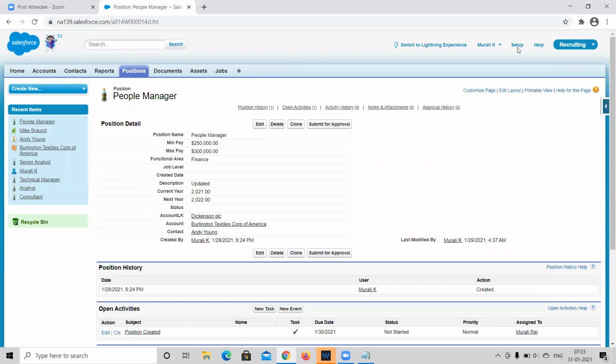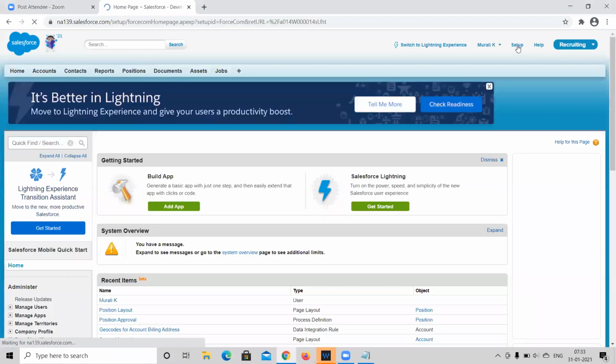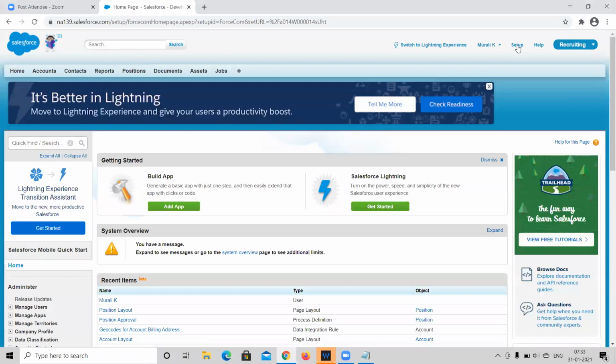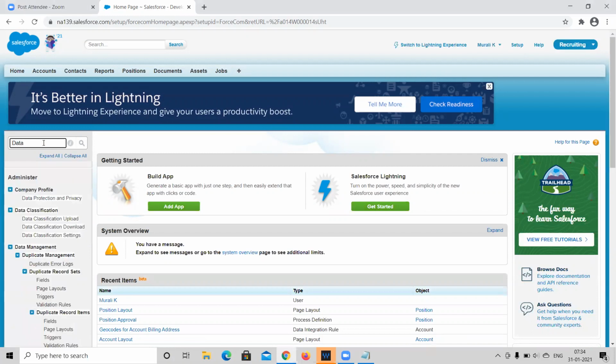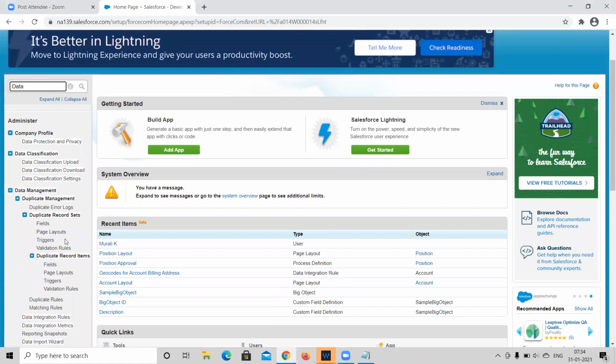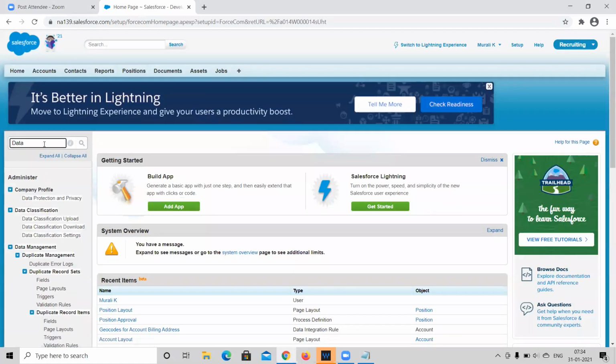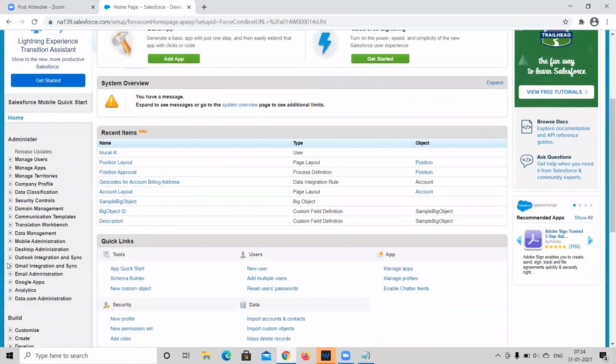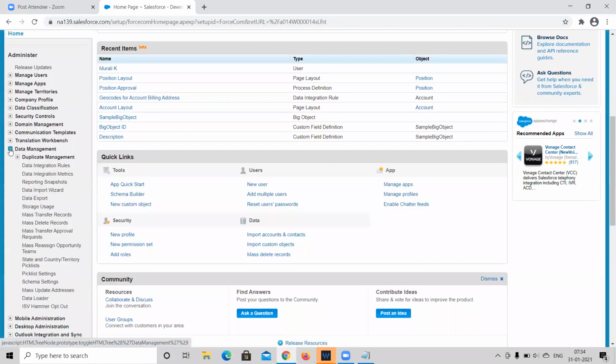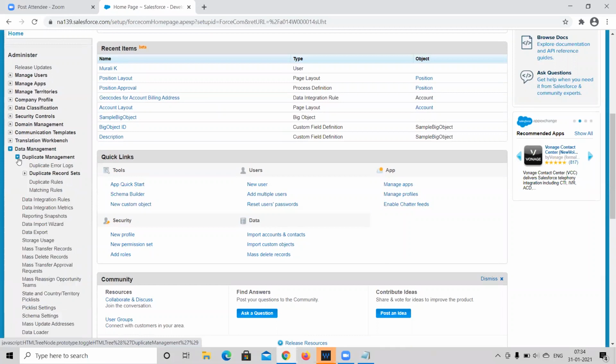Let me go to data management and duplicate management.